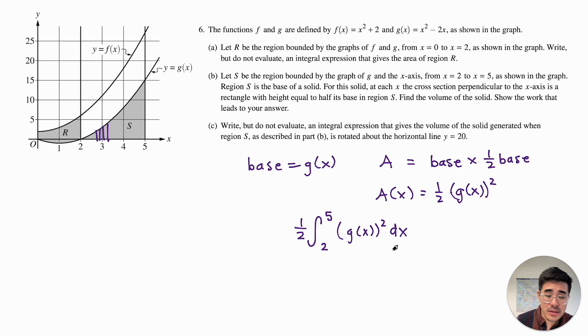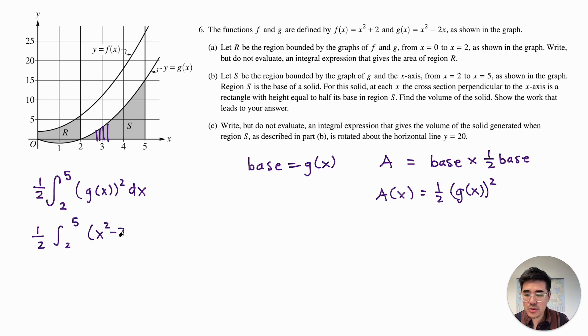Now they want us to find the volume of the solid. So this one we're going to actually have to do the work here. So let me move this over to the right. So then let's plug it in then. So it's going to be one half the integral of g of x squared. So it's going to be x squared minus 2x squared dx. So here we got to remember to foil this out. This is not just going to be x to the fourth times 4x squared. It'll be the first term times the outer term. So it'd be minus 2x cubed times the inner term. And then the last term. I can combine this. And now I can integrate.